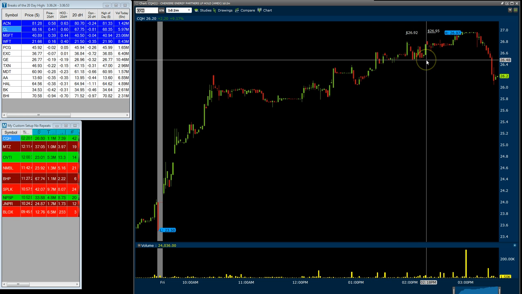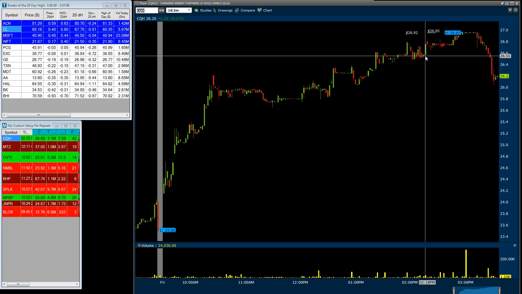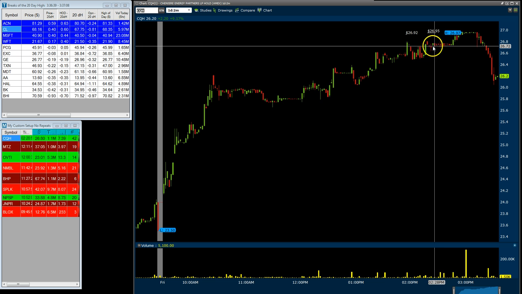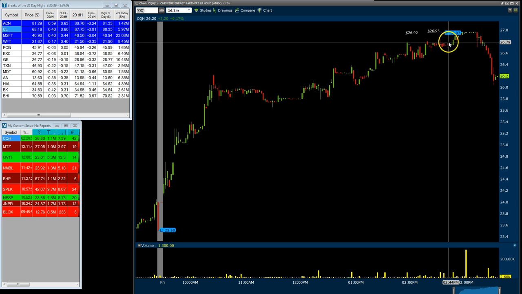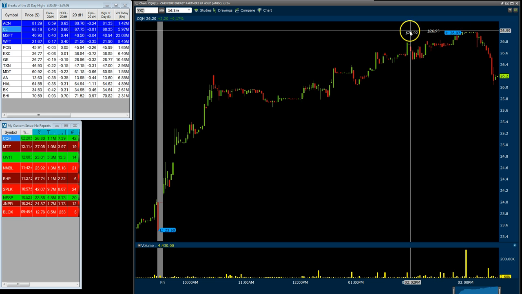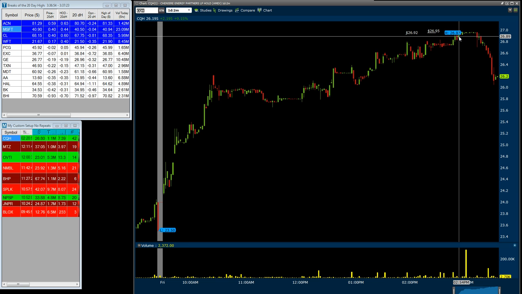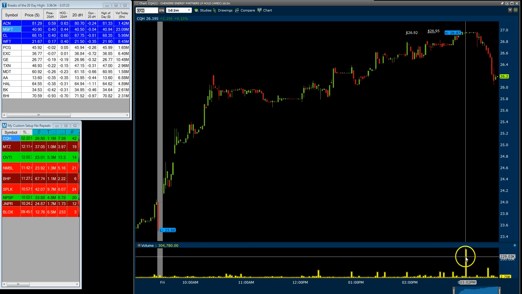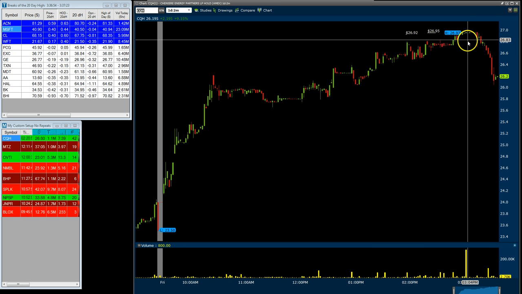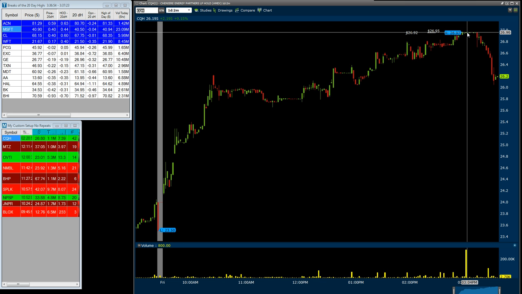And I watched it, and the spread was really bad, so I backed away from it. I alerted the room to it at the time, and I think I even said risky, risky, risky. But when it consolidated nicely here, I decided to take the trade at 26.92. The problem is you see this big volume spike that came in, and I mentioned it in the room, and it didn't do a thing to the stock.